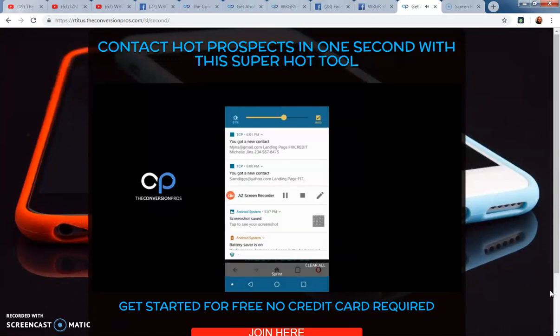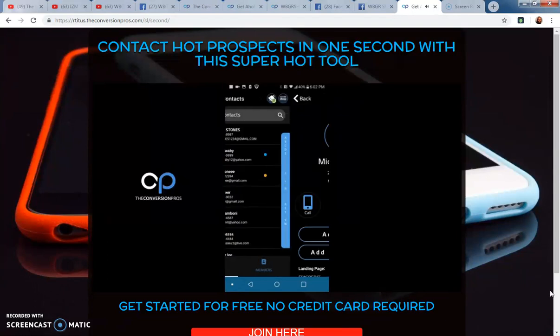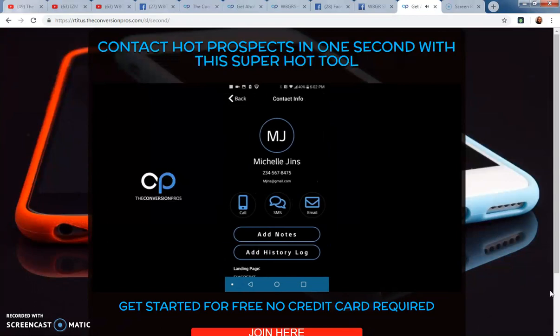Well, now look, we have another push notification right on our phone, and you'll see where it says landing page fix credit. Now, if you look below, you have the Sam over there, and you have landing page fit. So you can be marketing as many pages as you want, and as a lead comes in from the app and you're notified, it will tell you the page name that they opted into, which is very, very valuable information. Now let's just click on the push notification. It will actually go ahead and just open the app for you.